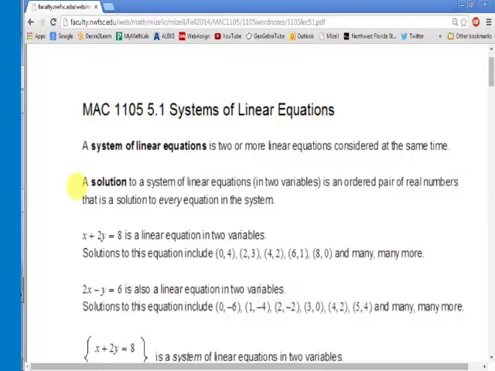We looked at linear equations one at a time in the previous section or two. Linear equations, applications of linear equations, including linear functions. If we have an equation with two variables in it, such as x plus 2y equals 8, we consider the graph of that, and the graph is basically the picture of the solution set.